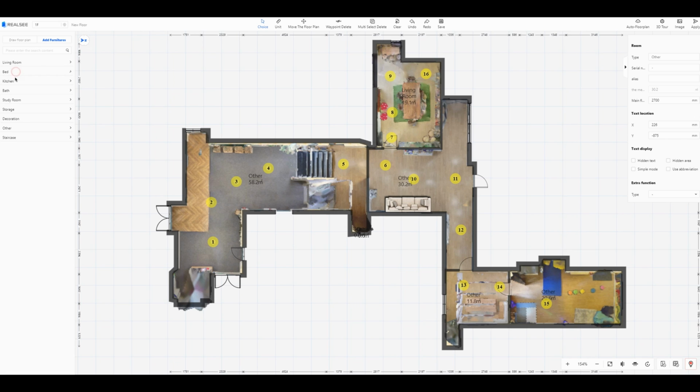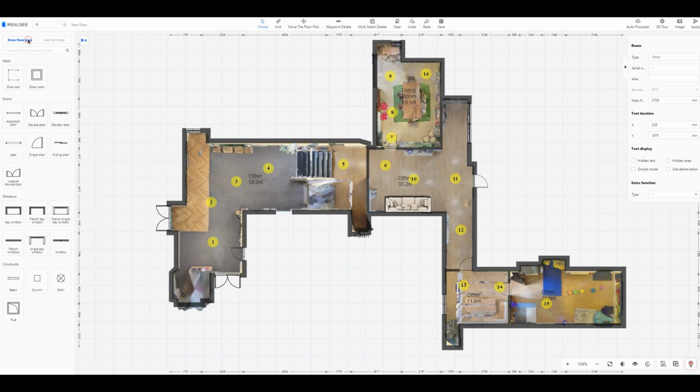You've got things for bedrooms, kitchens, bathrooms, study rooms. But just the fact that this is in here is fantastic, because you would normally need a separate floor plan tool to do all of that for you. So yeah, sorry if this has been a little bit longer than expected, but I just wanted to give you an idea of the Realsee console, because I feel that it is an incredibly beneficial part of the whole system itself. And without further ado, let's head back into the office.